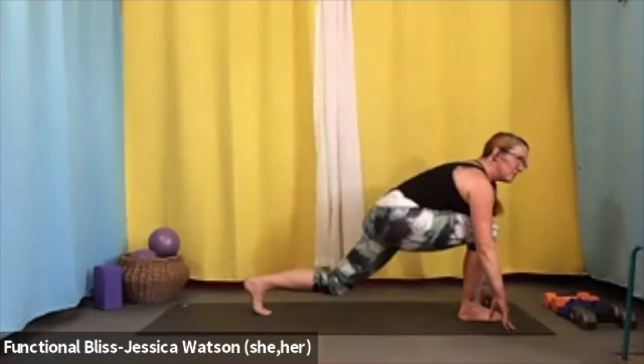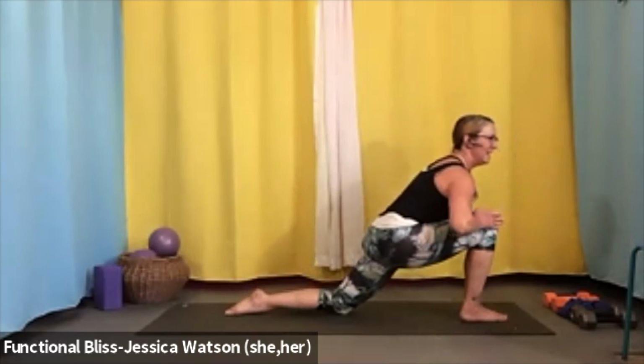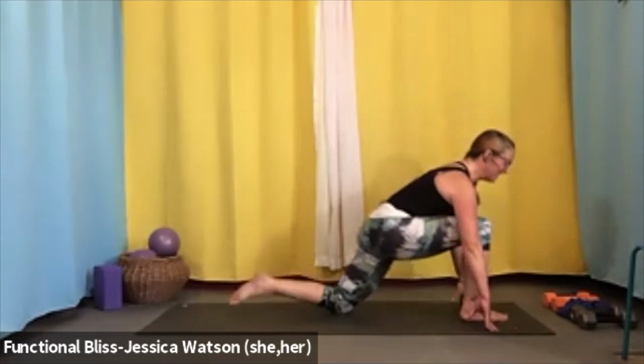So step that foot back to a comfort level. Knee comes down, toes tucked or release, totally up to you. Oh, 3 half splits. So release those toes.